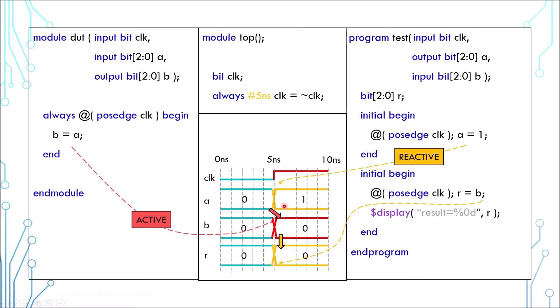You can see that when a program sends the data to a module with a clock, the module will not see it immediately. It will only see it at the next clock. This is expected behavior of a component sending data. On the other hand, whenever a module sends data to a program with a clock, the program will see it immediately. This allows a test to get up-to-date values from the design.